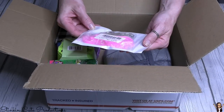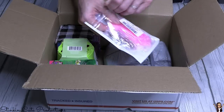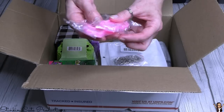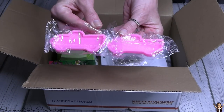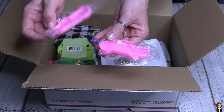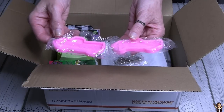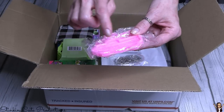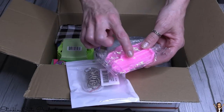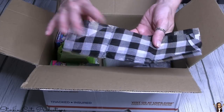I can see a truck in here and I think I know what this is — I'm super excited! It is a silicone mold of my favorite thing in the world: a red truck! We can make a little wax tart out of this, or put crayons or air dry clay in it. It's meant for keychains and comes with the keychain rings, which I think is amazing.